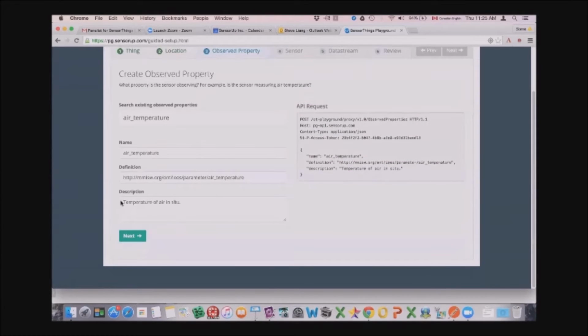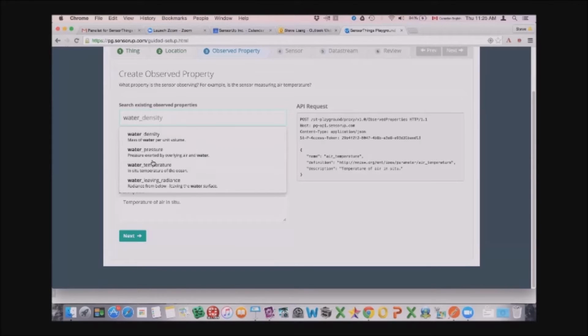Next, define your observed property. In a thermostat, let's say I have a temperature sensor. So the observed property is air temperature. In order to help you search for the appropriate observed property, we have autocomplete here. For example, say water, and these are some example observed properties related to water.